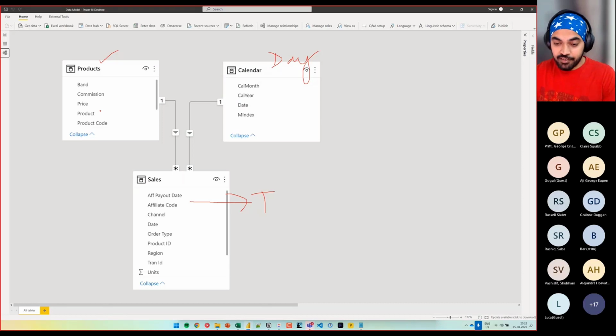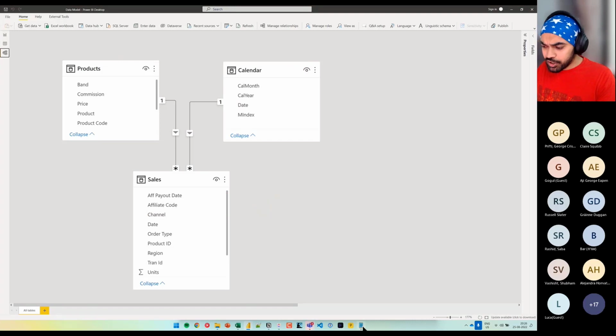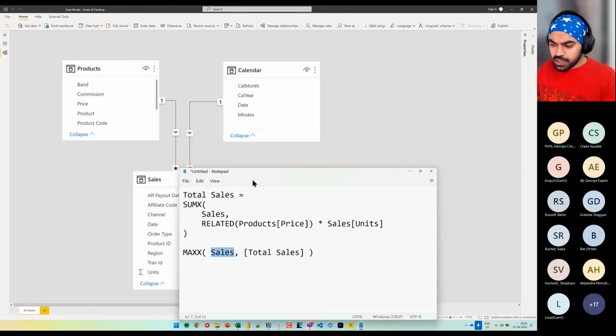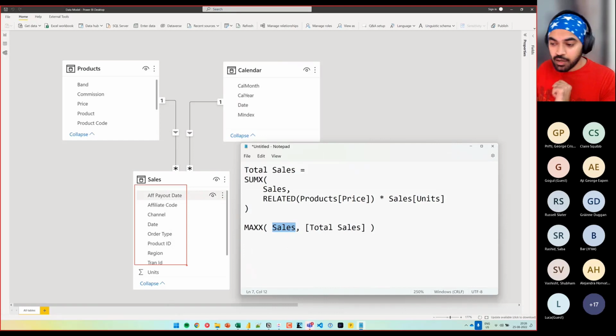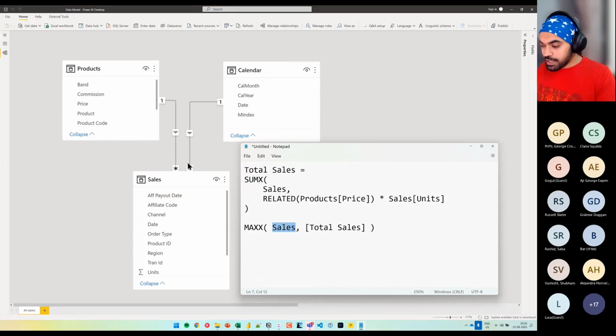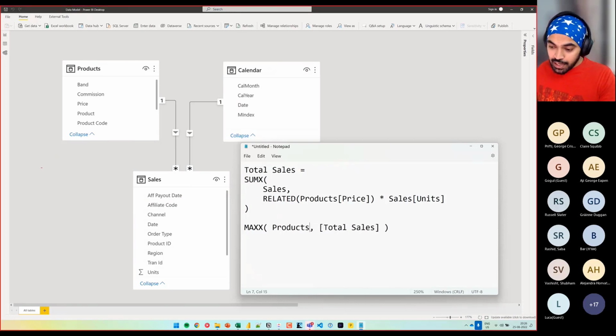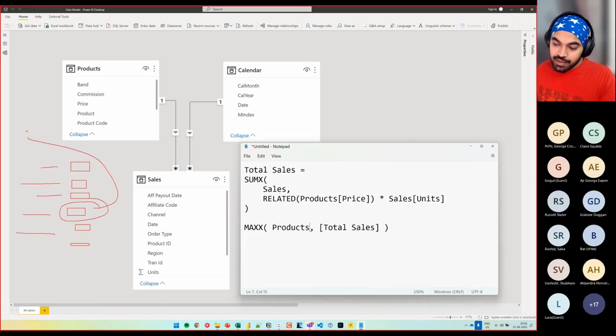So if I already have a table at the granularity or at the summarization which I would want, I would rather reference that table instead. So I'm going to revise my calculation something like this. I'm going to say, hey, please don't step inside every single row of the sales table. Please step inside every single row of the products table instead, because one row of the products table means one unique product. So go ahead and step inside every single row of the products table. And once you're taking a look at individual products, find the total sales for every single product, find out whichever is the maximum, and then return that value to me. That's what this measure is going to do.